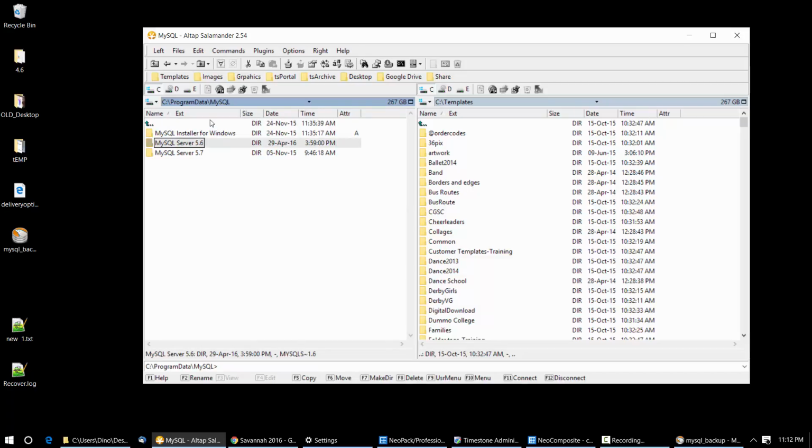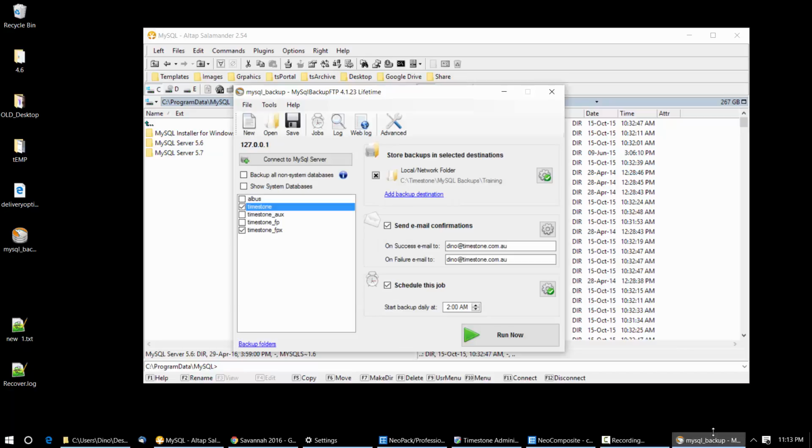So you'd want to be backing up your ProgramData/MySQL folder as you would in Windows, right? But that's not good enough for MySQL because the service runs all the time, so you'd also want to do a backup with some sort of utility which takes a snapshot of your database and does the backup.